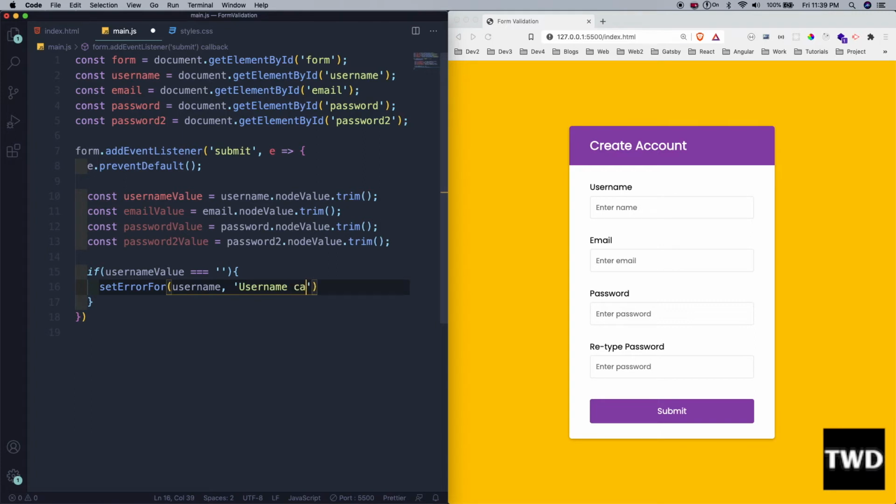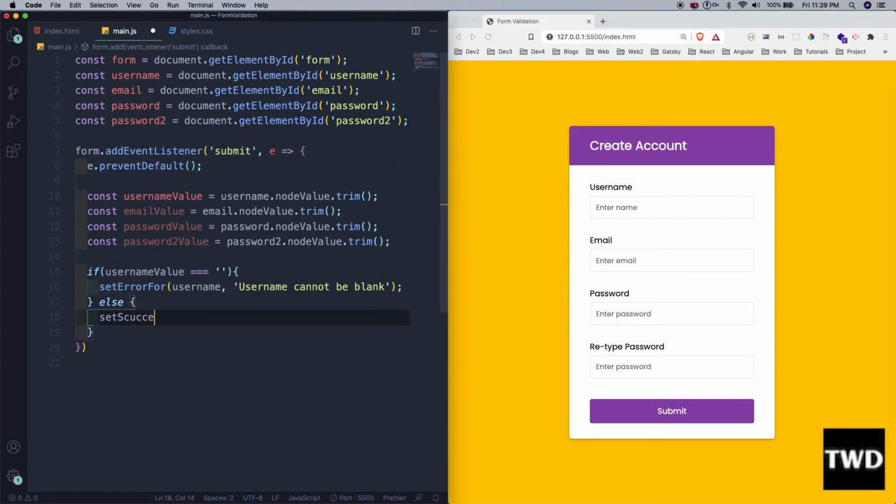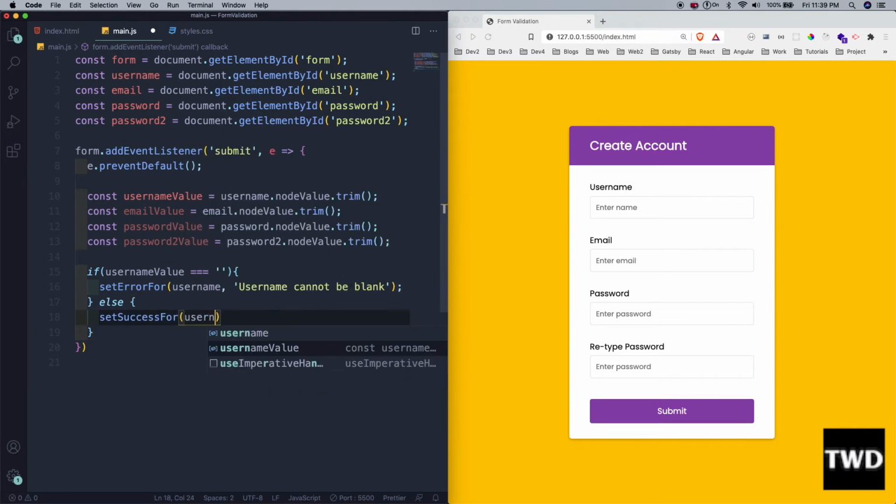Username cannot be blank. Okay, and then we also have an else part. setSuccessFor username. Okay, so let me save it.